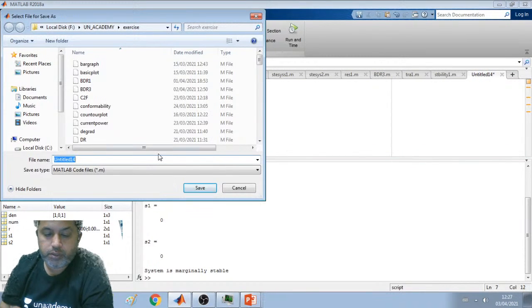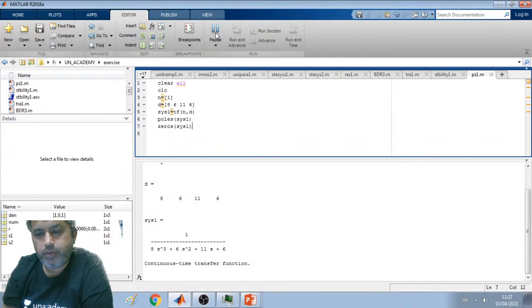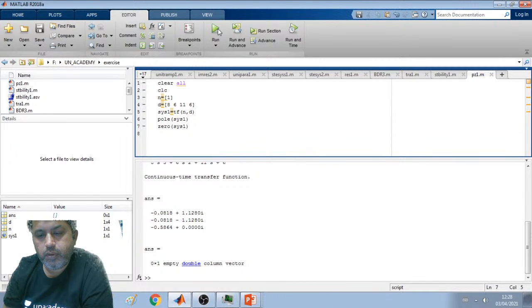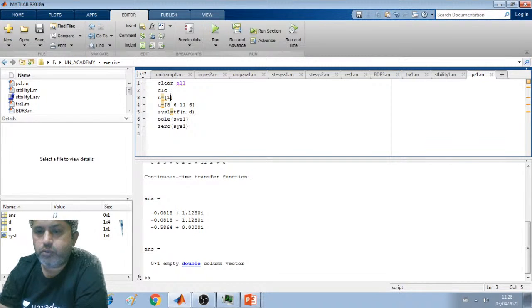Let us save this as PZ1. Okay, hit the enter button. Zero is empty, because this is a constant function, so no zeros.